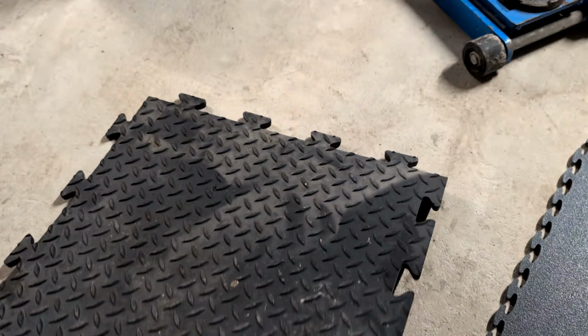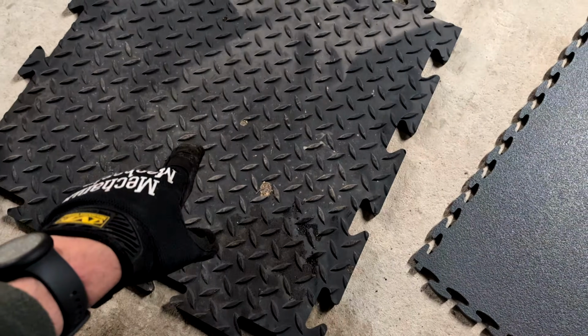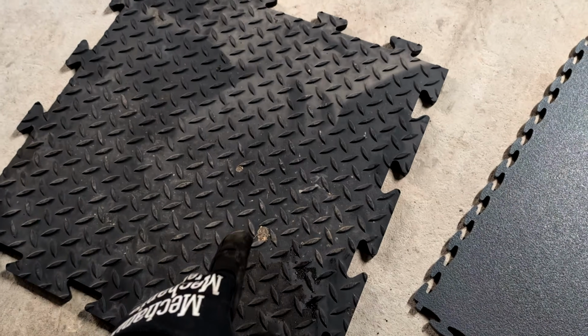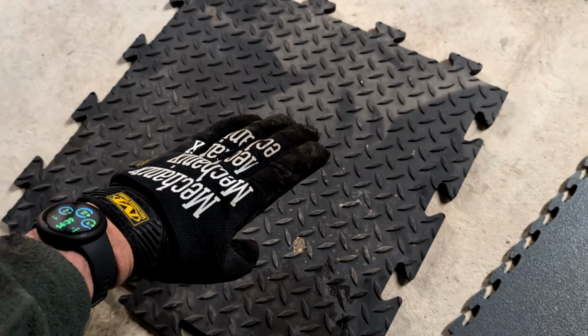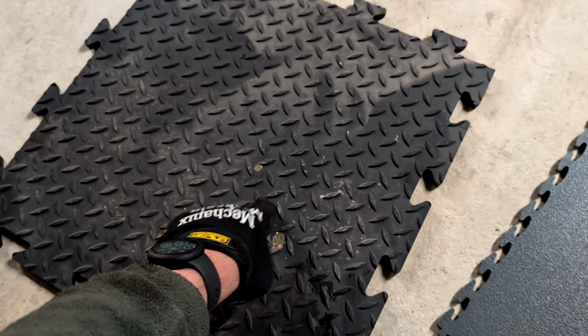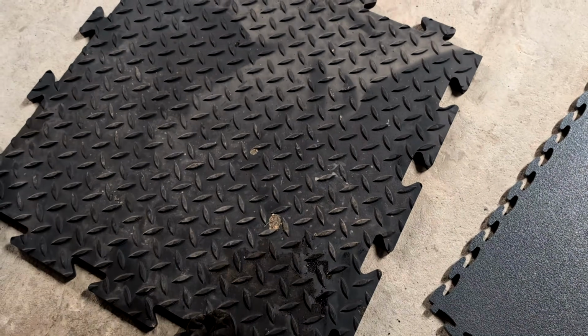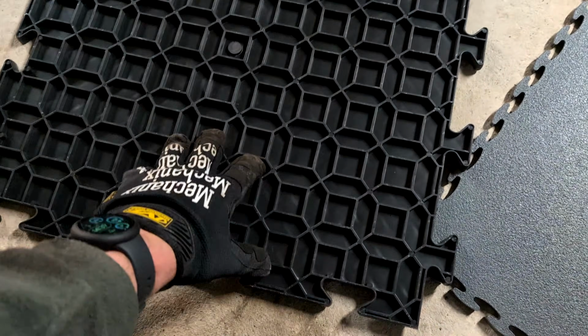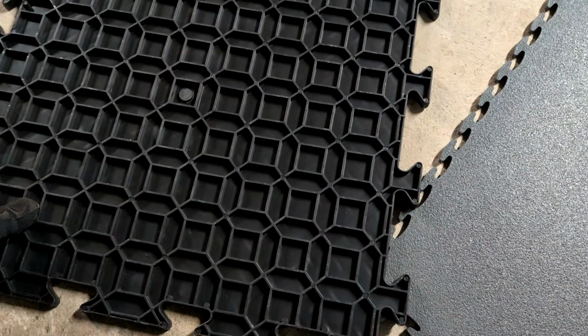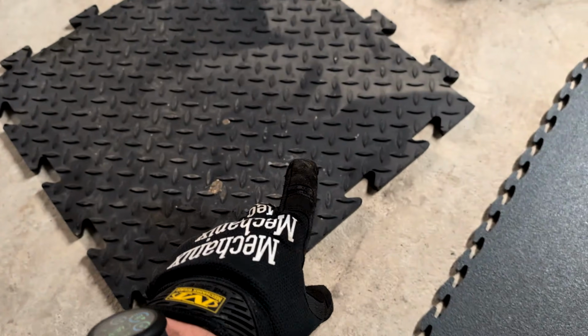You can drag a jack across them, but I do find over time, particularly jacking up a heavy car like the Volvo, occasionally I was having the jack break through the surface on a couple of the tiles, and that's because they're effectively hollow. They've got like a honeycomb underneath, and as I said, they're 12mm thick.